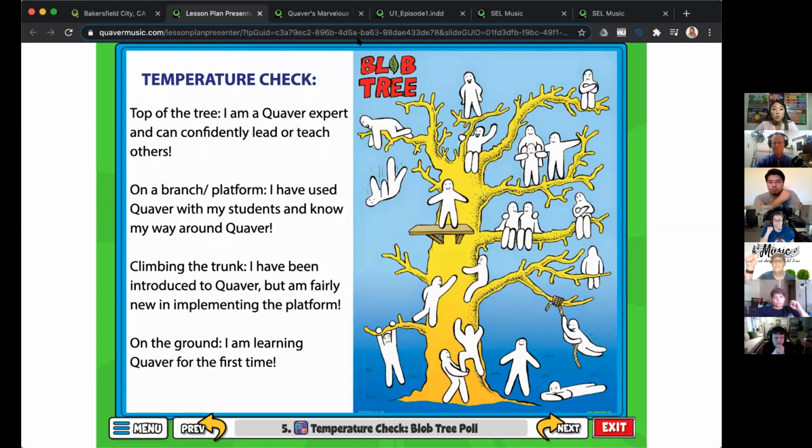If you are climbing the trunk or you're on a branch or platform, meaning that you've heard of Quaver, you've poked around, you kind of know what you're doing, give me an open hand. And if you are a Quaver expert and you're like, why am I even here? Give me scissors. Okay, great. Okay, thank you.